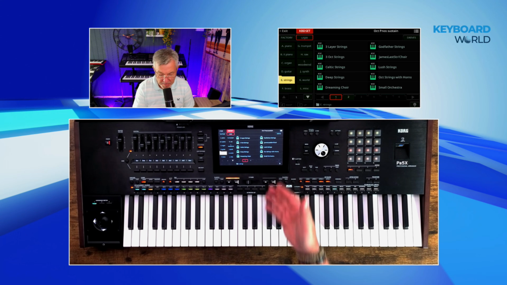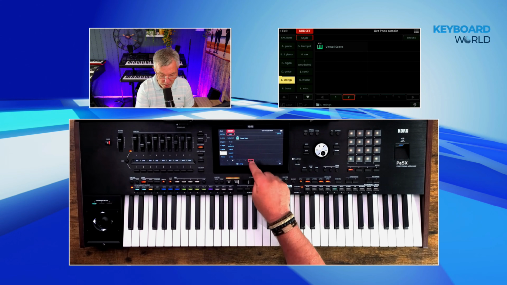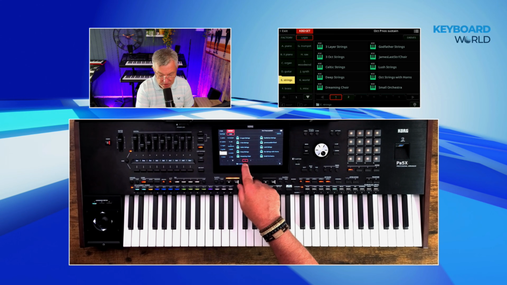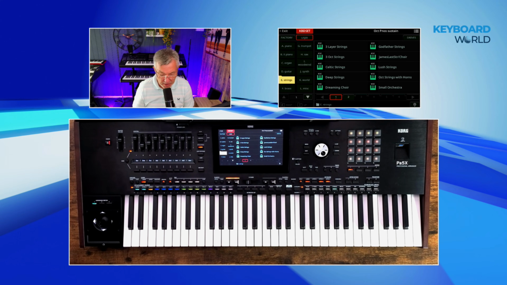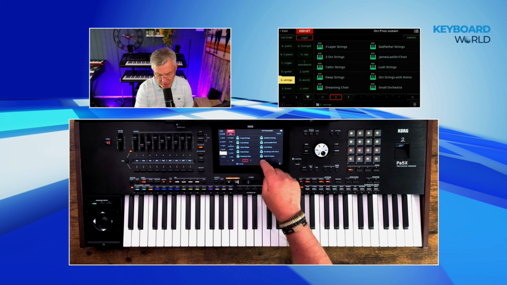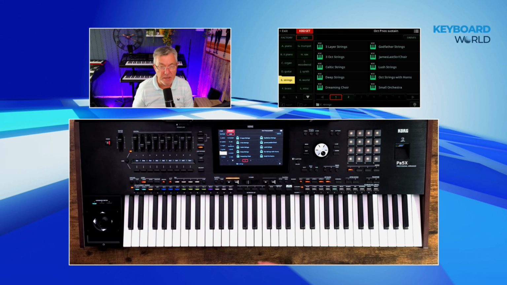I'm in my keyboard set pages, and if you are anything like me, I start very organized, and then the more that I add, I get a little bit more disorganized, and I end up with things sometimes in not the best of places. So here I've only got one sound on page 2, but imagine you've got 4 pages and you've got a sound on page 1 and you regularly use a sound that's on page 4. You've got to change the page and then you've got to press it again.